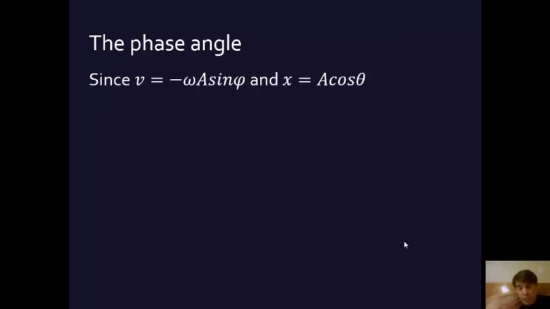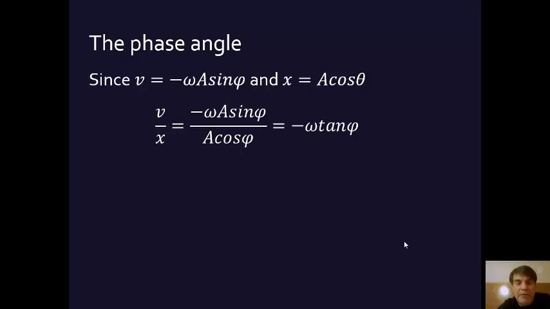And we know also, remember, from the previous page, that x equals A cosine of phi. So now here's where somebody came up with something clever. If we divide the velocity by x, we end up with negative omega A sine of phi on the top and A cosine of phi on the bottom. I'm sorry, this shouldn't be a theta. This should be a phi. Anyway, sine divided by cosine is tangent, and so basically v over x equals negative omega tangent of phi.